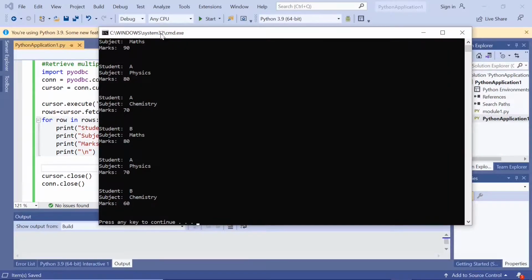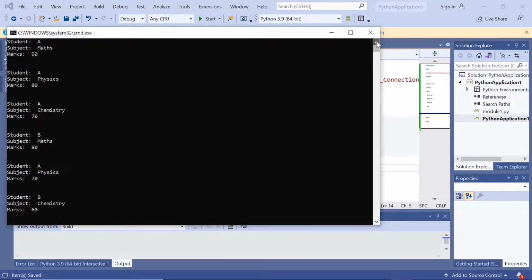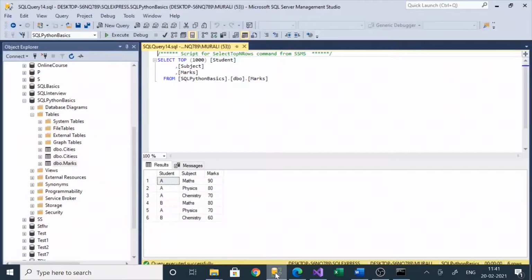Okay, now we have this: subject maths, marks 90, and student A. Here student A, maths 90, student A, physics 80, student A, chemistry 70. Just check this database.